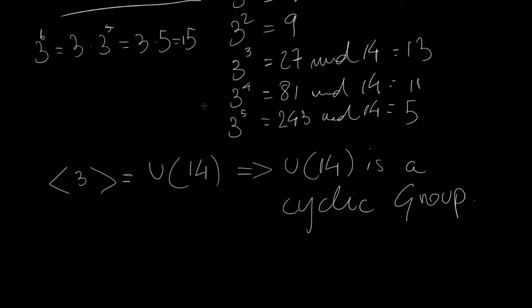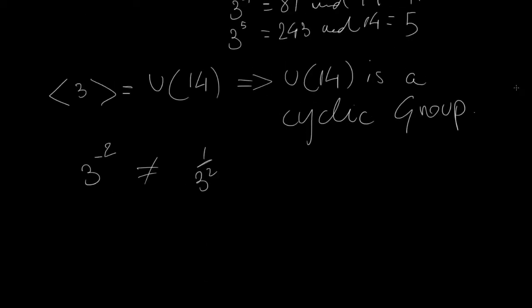example where this doesn't happen, but before this, let me talk about what this means. 3 to the negative 1, 3 to the negative 2, for instance. Since we just said that this is not 1 over 3 squared, then what is this? This is 3 to the negative 1, squared, right? What is 3 to the negative 1? What is confusing is the way I'm reading it. So we shouldn't ever read 3 to the negative 1 in abstract algebra.